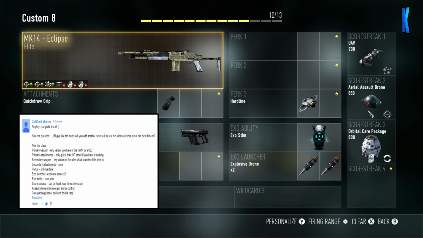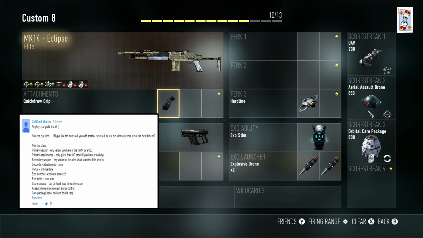So he chose this. Primary weapon, any variant you have of the MK14 or EMP3. I chose the MK14 Eclipse, it's the best one I have. And then he says, primary attachments, only quick draw or stock if you have, or nothing. I have quick draw grips, so I've gone with that. Secondary weapon, any variant of the Atlas 45, at least 5 kills with it. I've just got the normal Atlas 45, so that's what I've got. No attachments on secondary. Perks, only hardline, so that's what I've got. He then says, explosive drones in the Exo launcher, got 2 of them. And then he says, Exo stim in the Exo ability, gone with that.